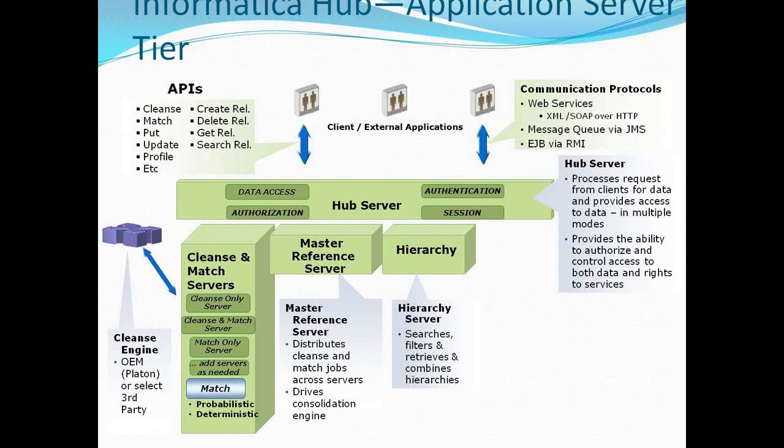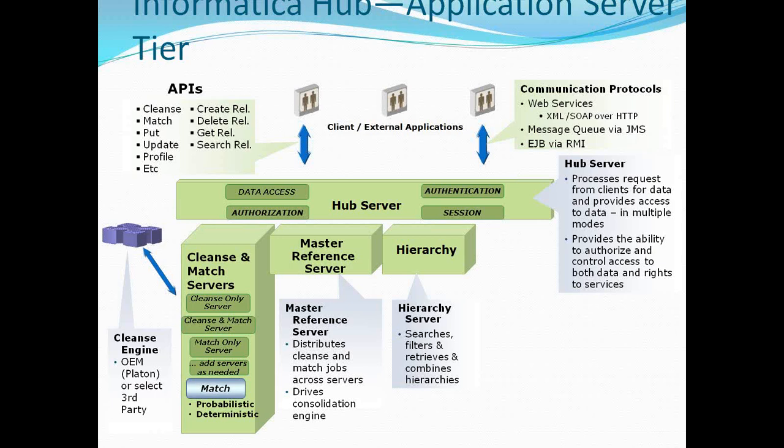So in this, basically all the APIs are fired. Like some of the APIs are mentioned on the left hand side, like cleanse, match, put, update, or some other relationships. So these are some of the APIs which are mentioned. So all of them get fired automatically. We don't have to do anything for that. Whenever we create any request, update, or delete, these APIs are fired automatically.